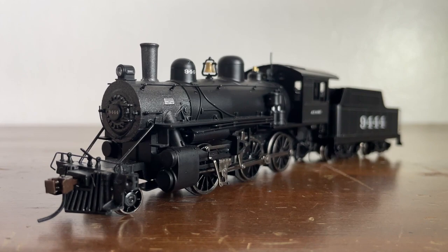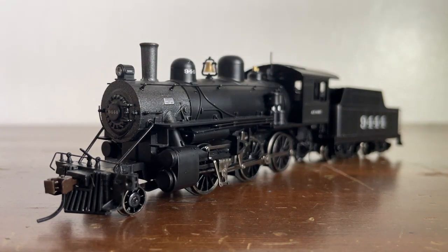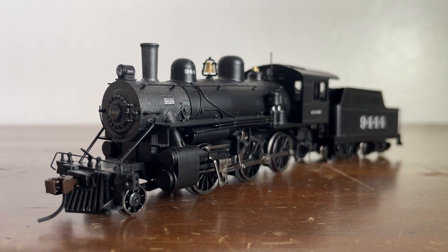So this locomotive is good. It's not great, but it's good. It can handle at least 4 to 5 cars with no problem, especially heavyweight cars that I've had it run in the past. I have an Athearn Roundhouse set of 6-axle heavyweight Santa Fe coaches. But anyway, the only problem I had was the lead bogie would derail if I ever tried to put it through a switch. If it was going on the straight route, it'd be fine. But if I tried to turn, make it go onto a different track, it would derail.